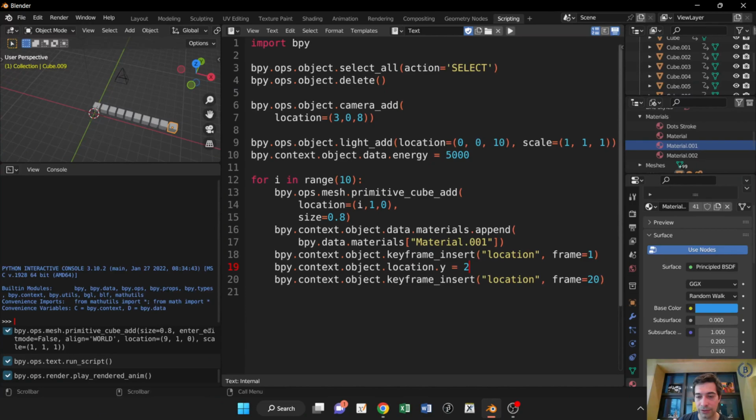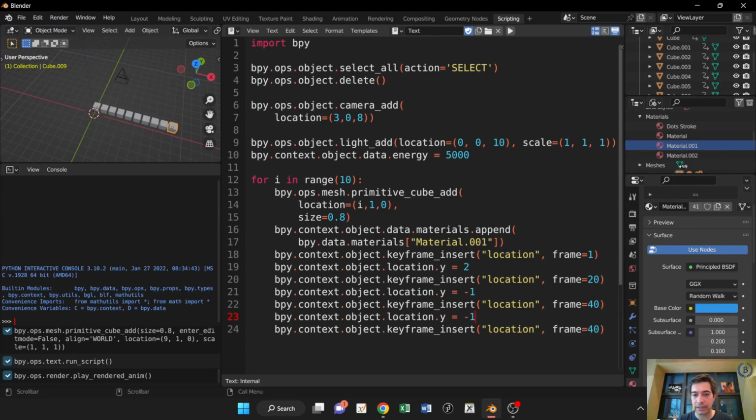If I wanted to do more of these, I could say, let's move our cubes up, and then we're going to move our cubes back down. This time I'll make them go to -1, and that should be by frame 40. So at frame 1, they'll have the initial position. Frame 2, they'll have that position. At frame 40, they'll have this one. And while we're at it, why don't we just do something else? Maybe then I want the X positions to all change.